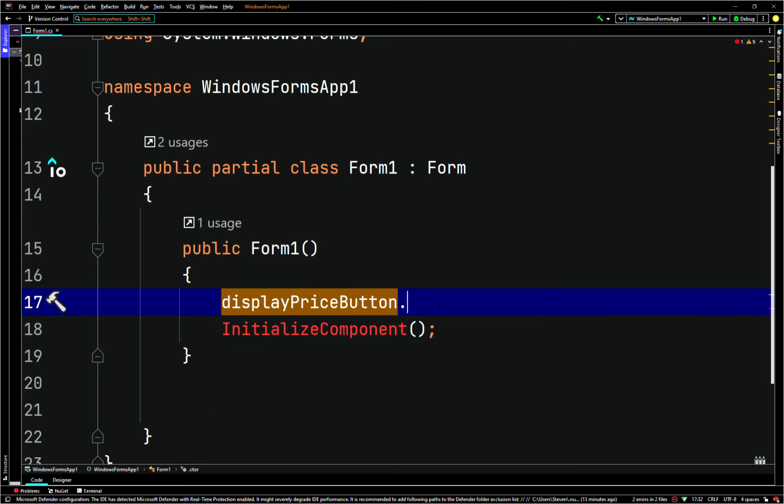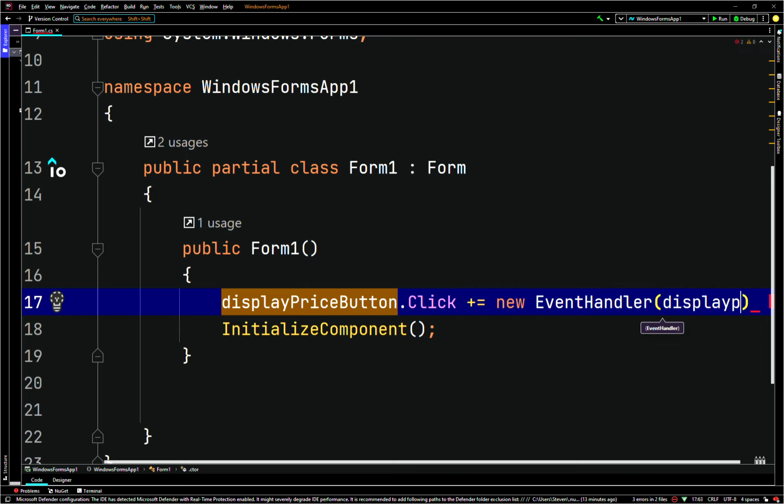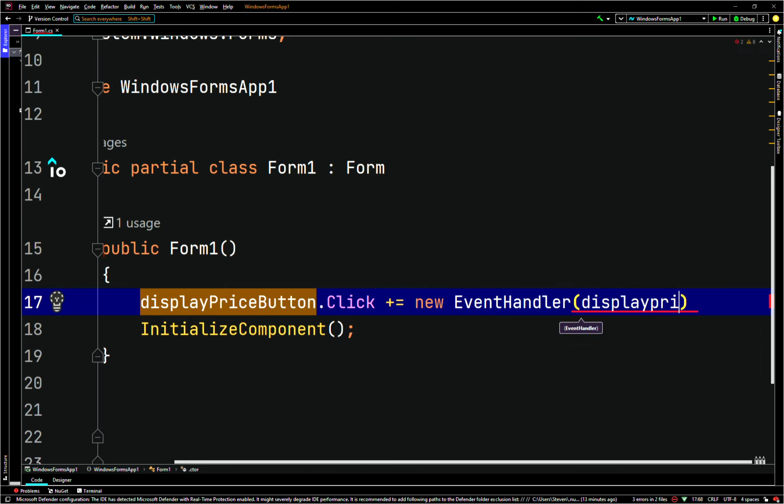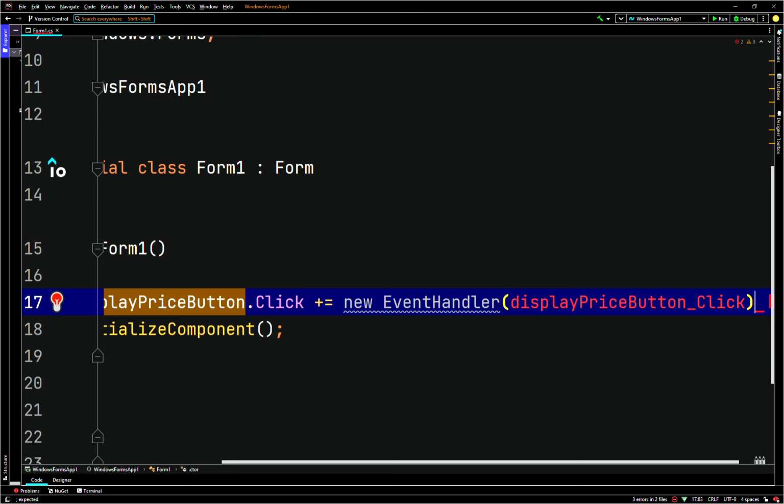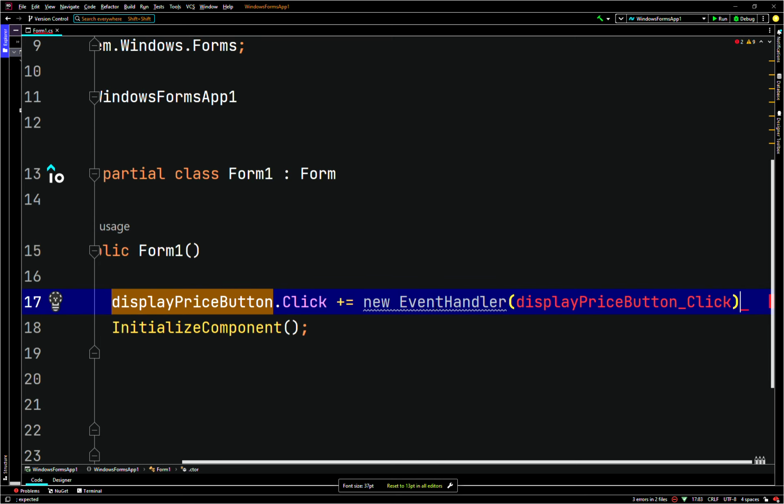So display price button dot click plus equals new event handler, and pass in display price button underscore click as a parameter.